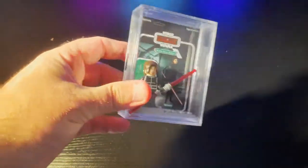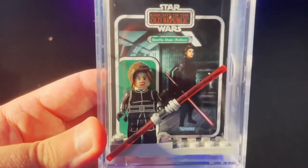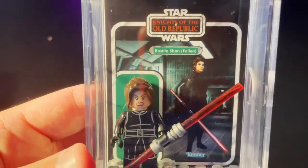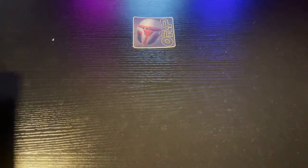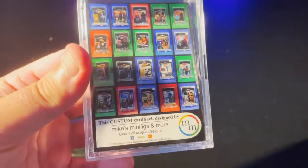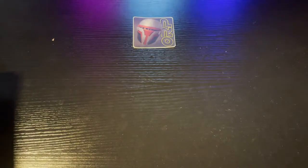Okay, that is very cool — let me get that up close so you can see it. So Mike's Minifigs makes these custom little LEGO minifigures. The first one I opened up is Bastila Shan, the fallen version, and it comes in this little acrylic case. We've got Bastila in her dark side outfit with a red lightsaber, and it's got a custom card that looks like the vintage collection. On the back it shows some of the other minifigs they do, and it says Mike's Minifigs and More.